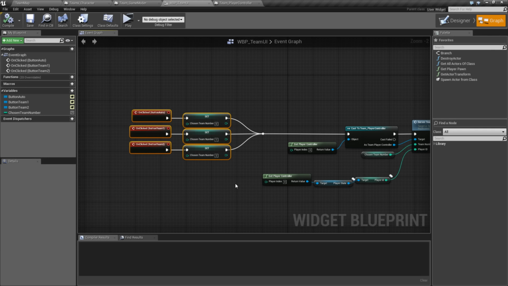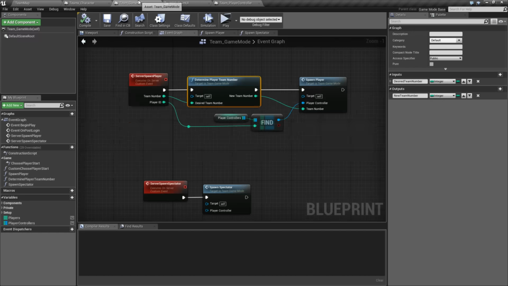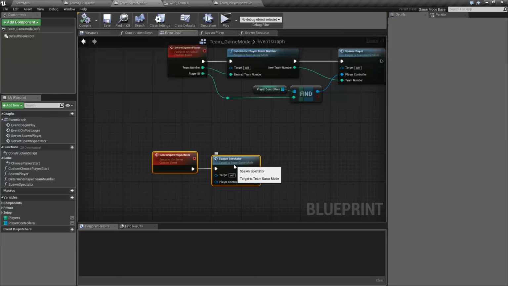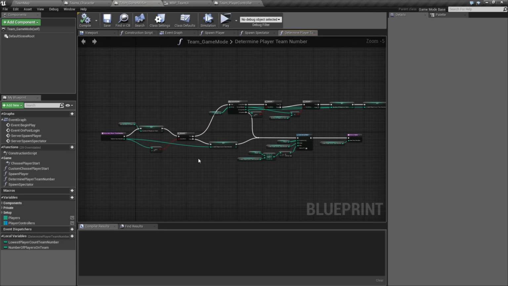So, for example, if there's no spots on the blue team, we don't enable the blue team to even be chosen. We allow auto or whatever teams are left, or we allow the spectator. So I'm going to have to implement this really crappily, I have a feeling. But let's just see if we can get it working.